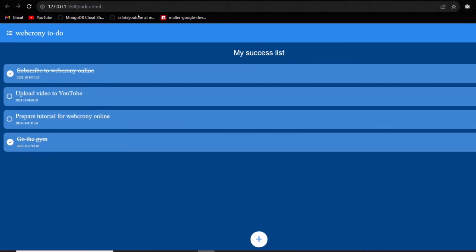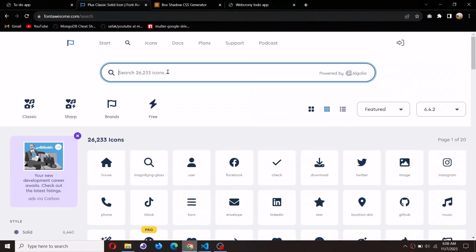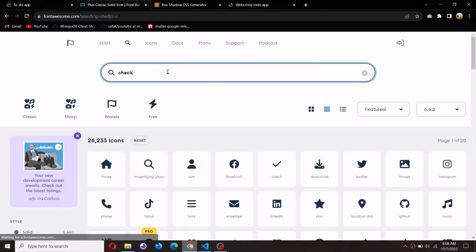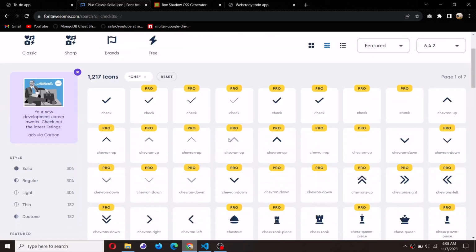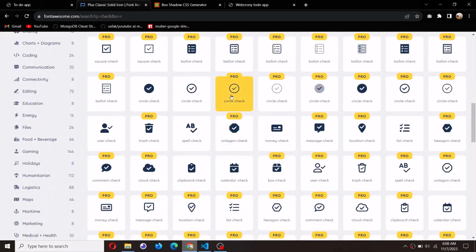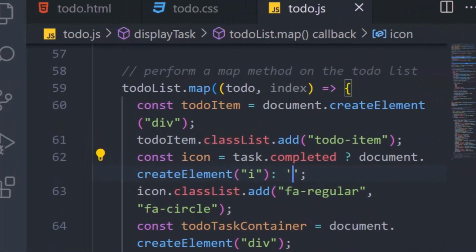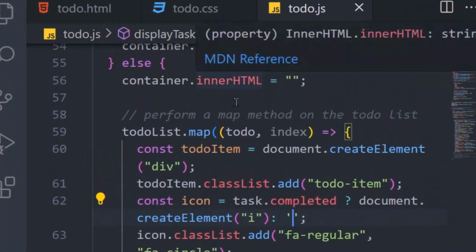So now let's head back to the Font Awesome. At the Font Awesome, I want check. I just type check here, and then the check that I want is this. So I'll click on this one here, click to copy it, and then let me just put it somewhere here.